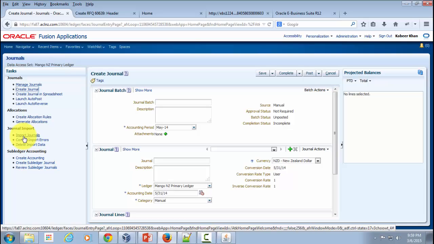In fact, the ADI feature is available on a lot more forms in Fusion Applications as compared to eBusiness Suite, because the ADI feature in eBusiness Suite is limited only to certain forms, only to certain applications, whereas in Fusion Applications, the ADI feature or the import functionality from an external source via an Excel file is available in many places. So I find this one much better as compared to eBusiness Suite.